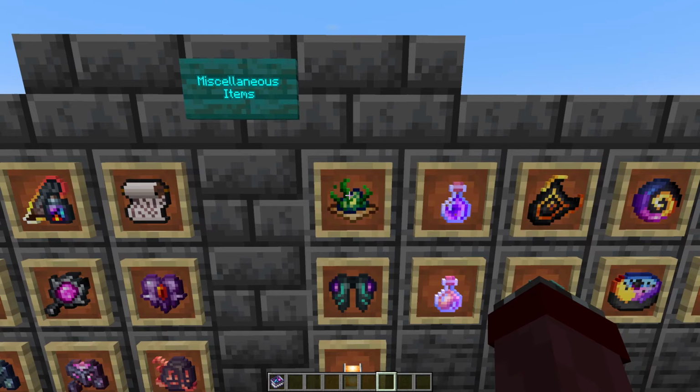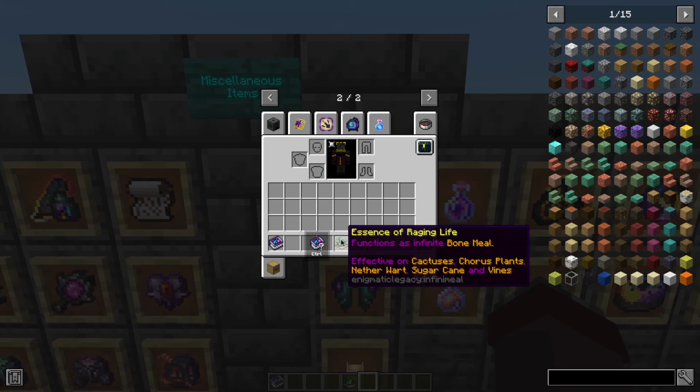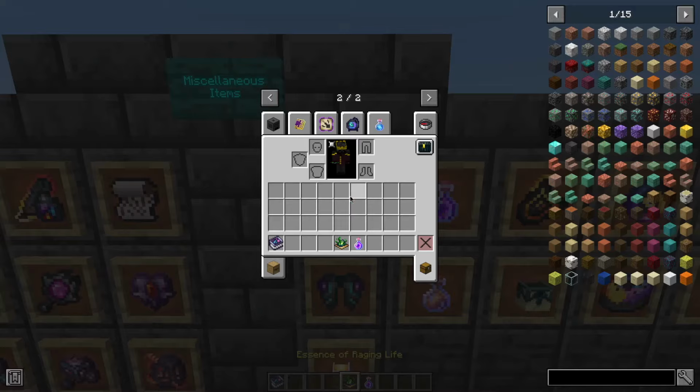Moving on. This can be crafted. It's an infinite bone meal. Pretty good. Effective on cactuses, chorus plants, netherwort, sugarcane, and vines. Pretty amazing. I did not go over the recipe. Pretty simple. It's just basically everything.